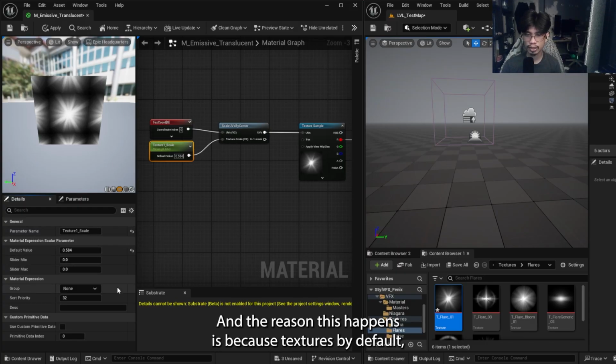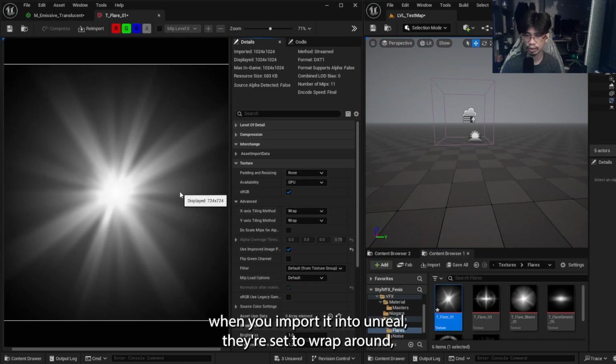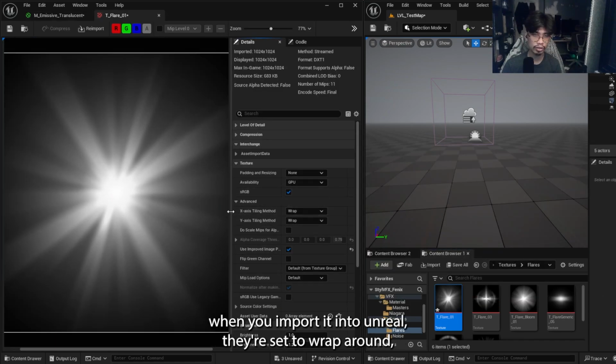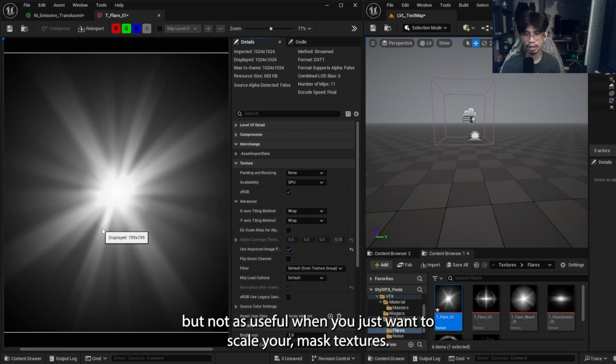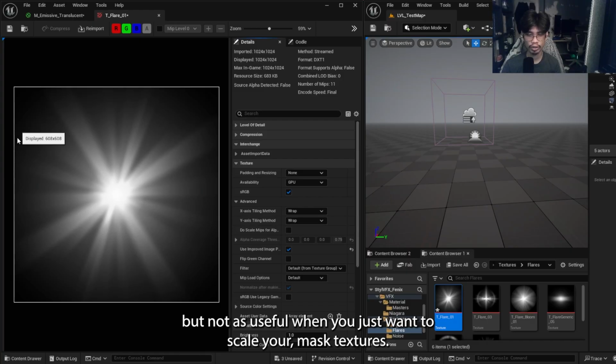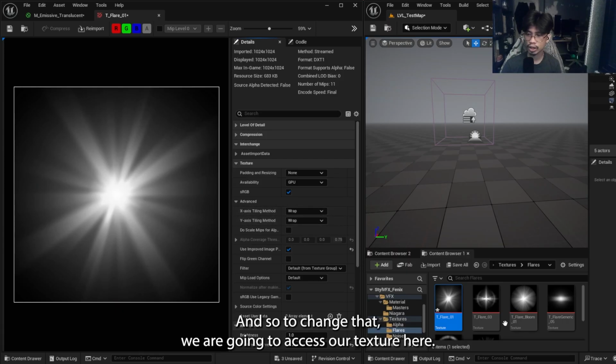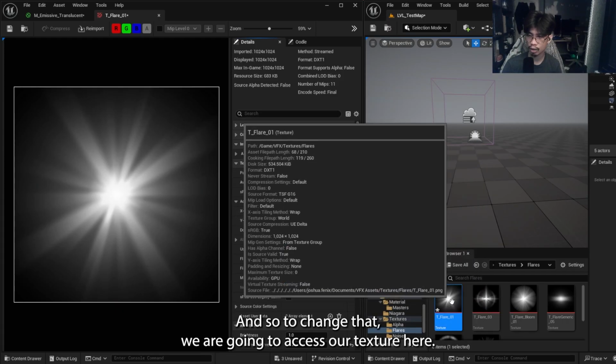And the reason this happens is because textures by default, when you import them into Unreal, are set to wrap around, which is very useful when you have patterns or noises, but not as useful when you just want to scale your mask textures. And so to change that, we are going to access our texture here.